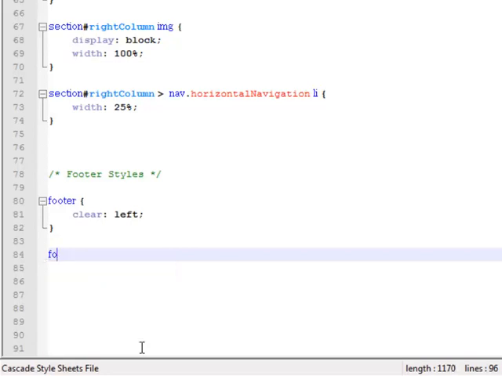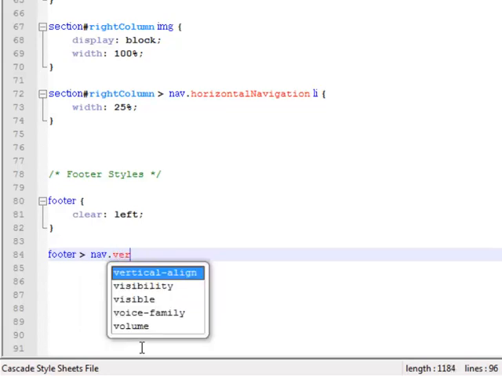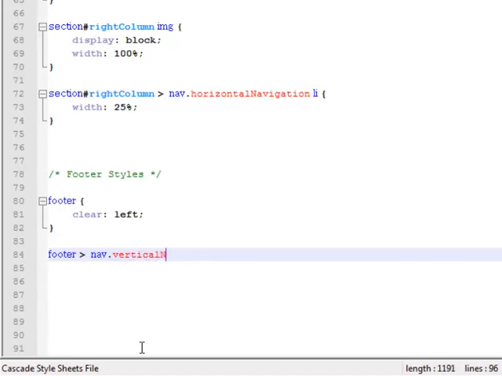And then we have footer greater than nav.vertical navigation.